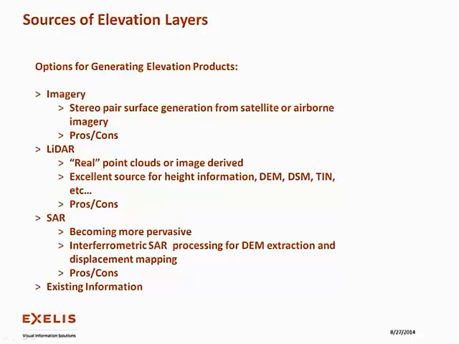One of the things that you have to remember when using imagery, when you're deriving a stereo generated surface, is that you are generating the DSM, or the surface model, that includes the elevation of the features on top of the surface, and you're also doing so only to the spatial resolution of the imagery itself. So if you're working with 30-meter pixels in your imagery, you're going to end up with a 30-meter DEM at best. A lot of the information out there is very pervasive to use imagery for DEM generation, like Landsat or other satellite imagery. And these can be really good for some analyses that we'll talk about.